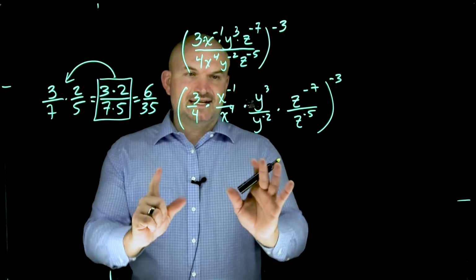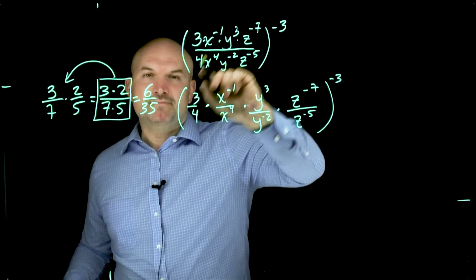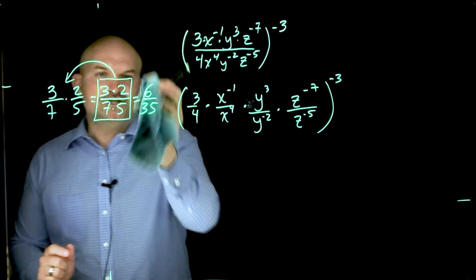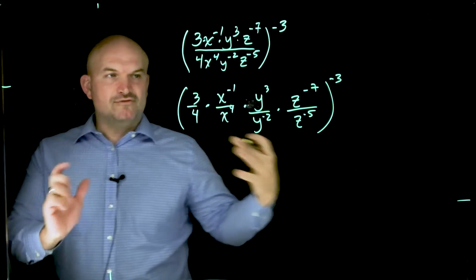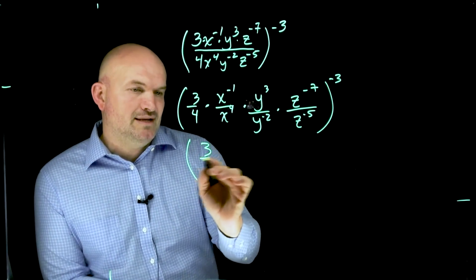The reason I like to look at it like this is that sometimes you'll confuse the powers with each other, and it makes mistakes easier to happen. So I want to try to avoid some mistakes. I like sometimes just writing things out in more of an expanded form, and we can see. Now, obviously 3/4, I can't do anything with that, so that's going to remain exactly the same.